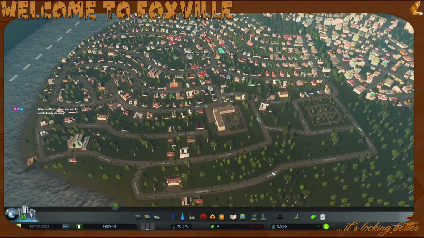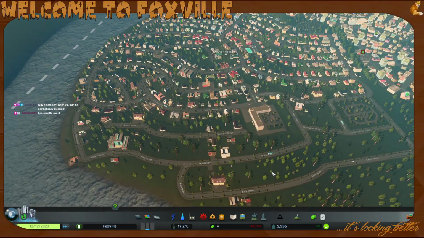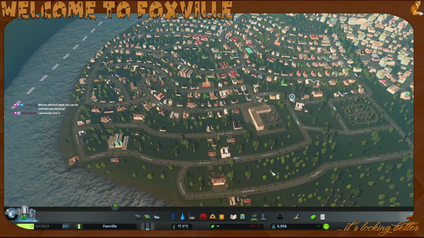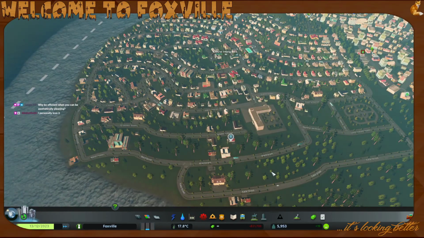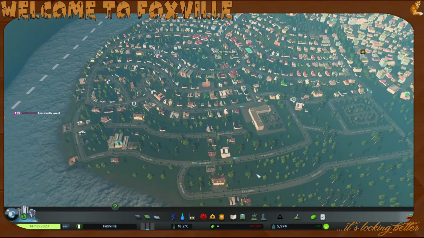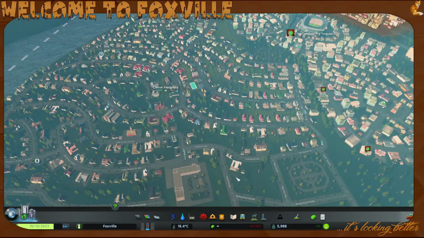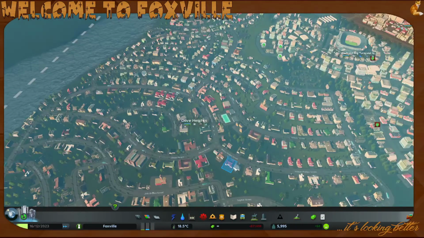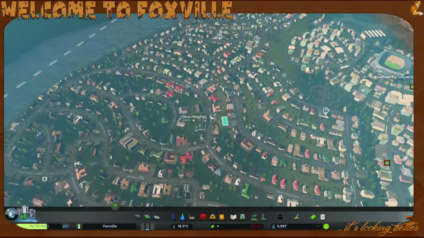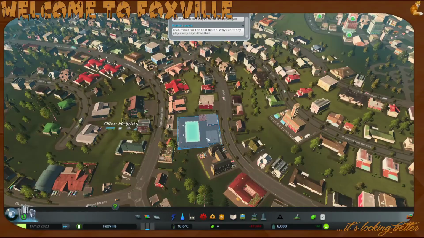Yeah, look at that. People are already moving in. Oh yes, I really like this. This is very aesthetically pleasing to me. Oh yes, and before you got here, where'd it go? I unlocked and installed. There it is. Behold, my community pool.